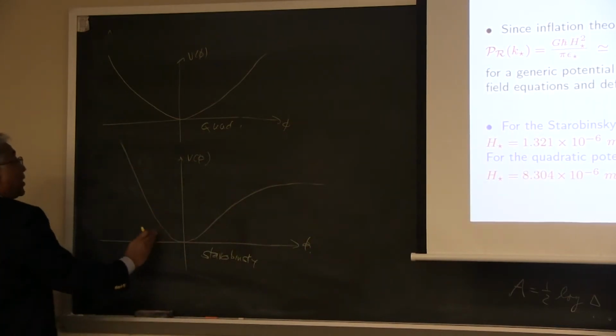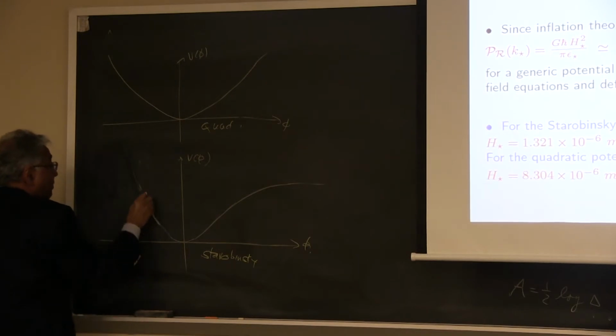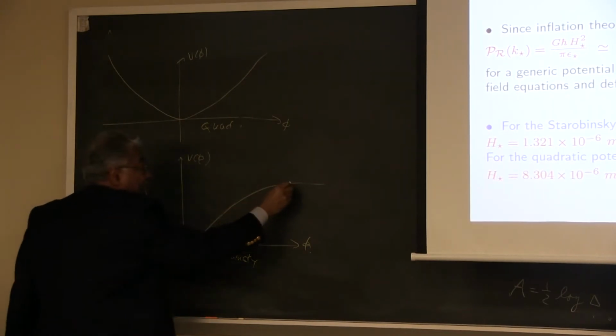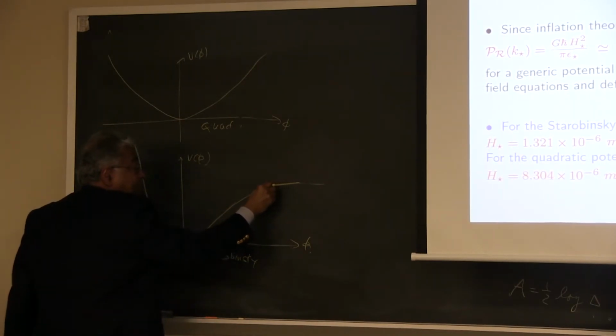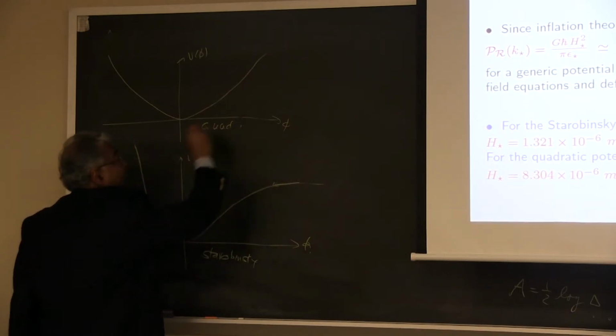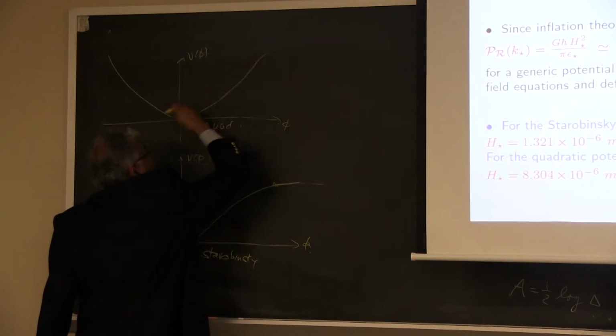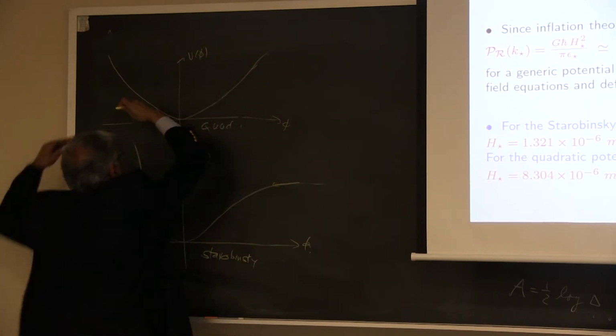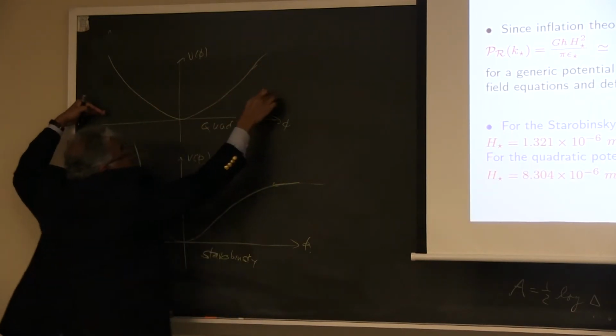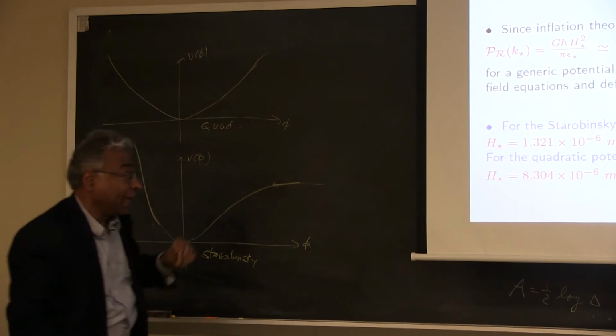And then it grows exponentially. It's very steep up here. And the slow roll phase here is in this region up here. There's a slow roll phase. And the slow roll phase here, it could be when one is at somewhere here, except that the potential is very flat. So therefore the slow roll phase is very slow up here.